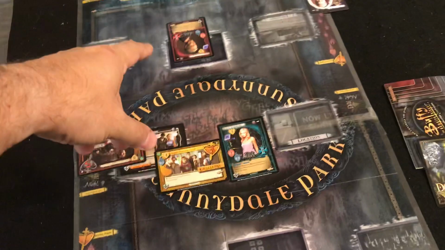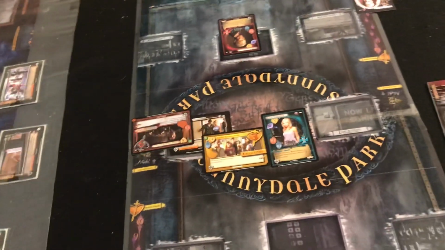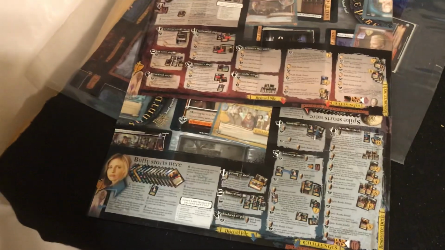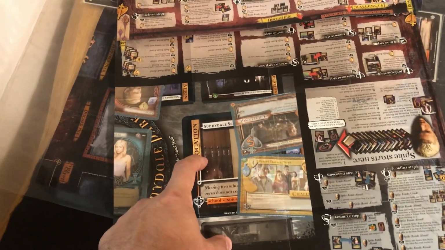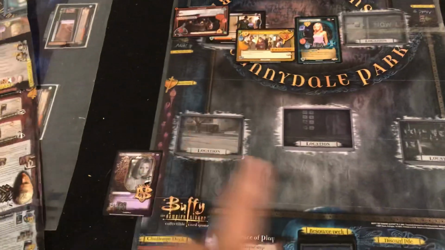Spike starts in the football field. I don't have the card out, I'm just placing him there, and that will show that. I've got his deck sitting here. Again, this is the first patrol, and you use this to actually play the game just to learn a little bit of the basics of the card. Originally, you would put Buffy's card here, Spike's at the football field, the Sunnydale hallway here, and then the 2 challenges. But we're gonna leave it on the actual board so you can see how it's played.